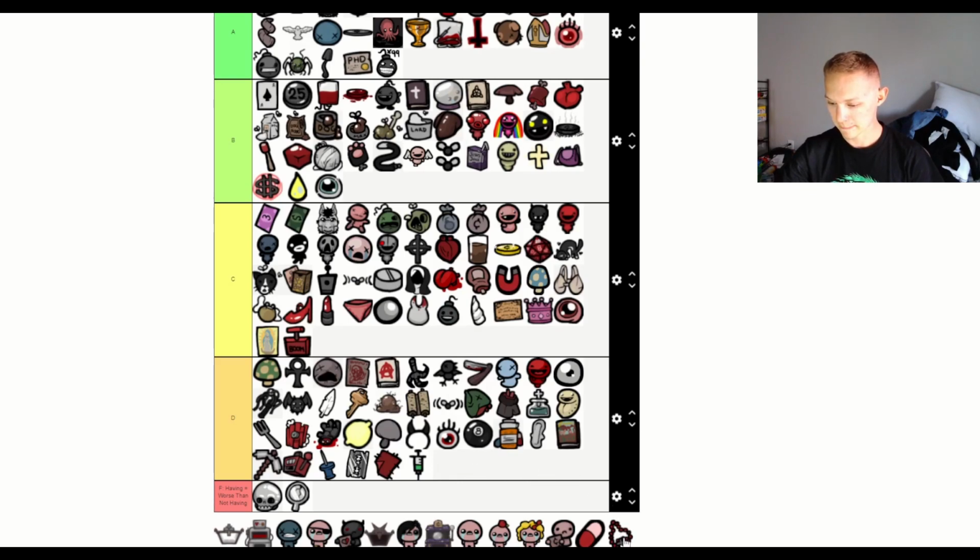The Rosary. This is an item that is at its best the later you get it. The Rosary gives you 3 spirit hearts, but it puts the Bible in the shop pool 7 times. It puts 7 copies of the Bible in the shop pool. It sucks if that happens. So if you're okay with ruining your shops for the rest of your run, that's fine.